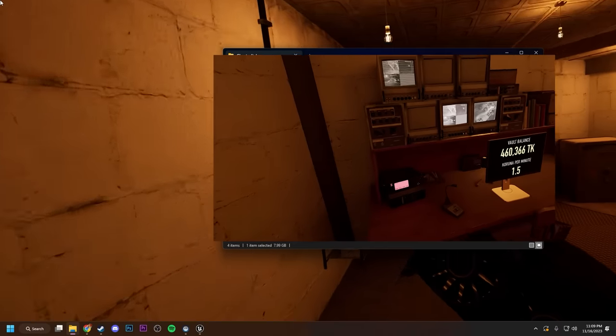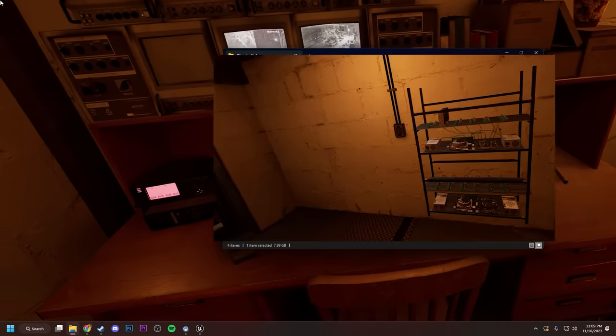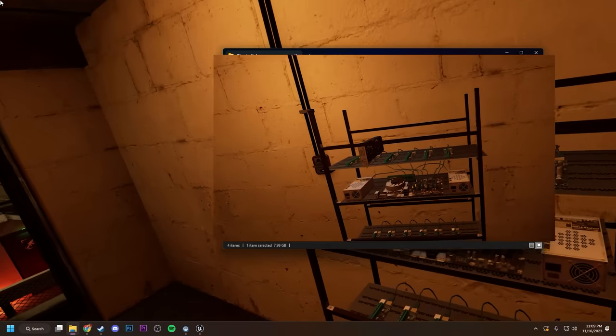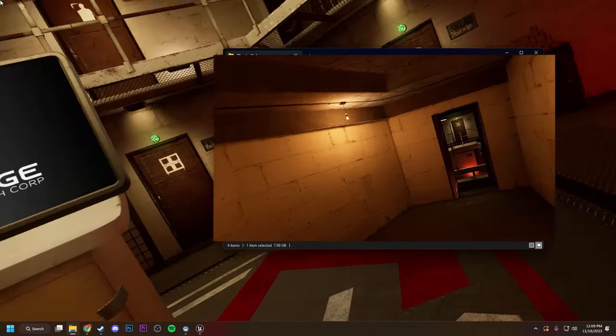Intel. Let's go. Yes, that is gorgeous. 1.5 Karuna per minute. I cannot believe it. That's incredible. We got it on a freaking Zero to Hero run. That's insane. So let's go try to find some more.